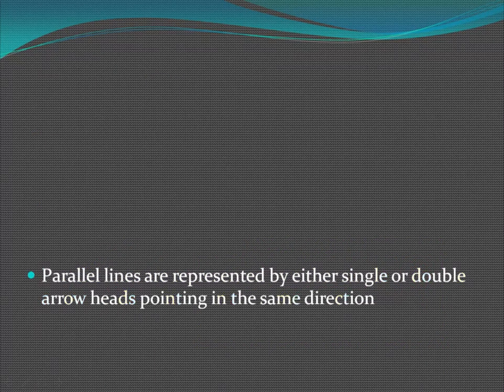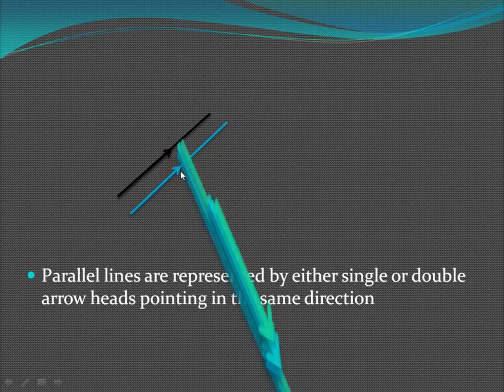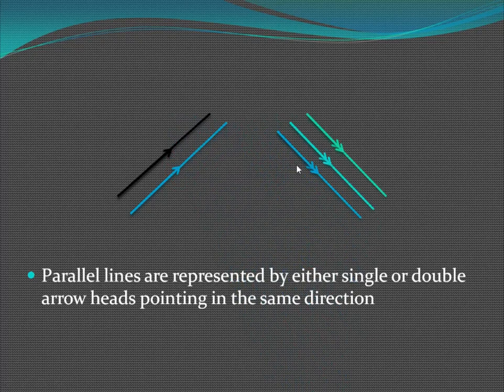And we can represent parallel lines by arrowheads. Sometimes these arrowheads are single and sometimes we put double arrowheads. You can see here, this is the first pair of parallel lines. I indicate by this arrowhead that these two lines are parallel. Here there is one more set of parallel lines. I put two arrowheads here. These arrowheads show the direction of the lines, and also that these three lines are said to be parallel.